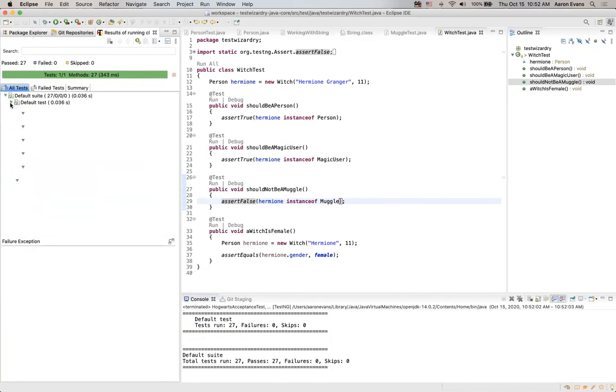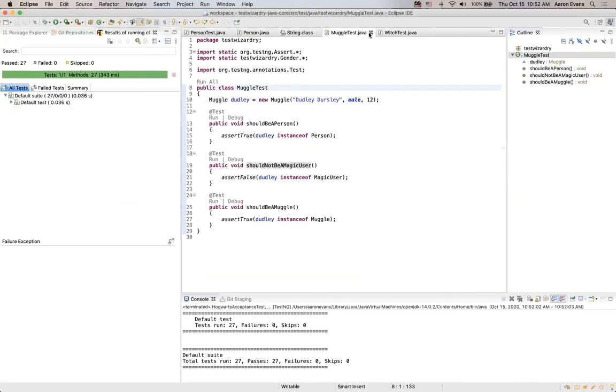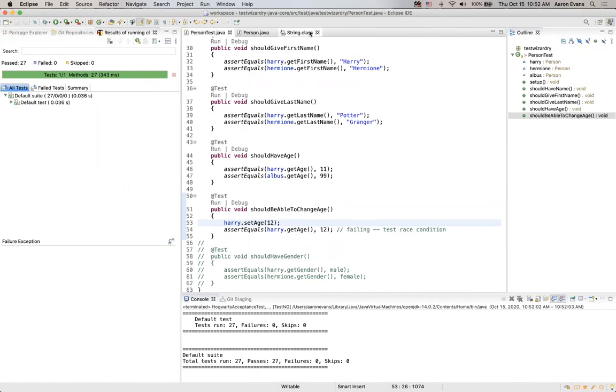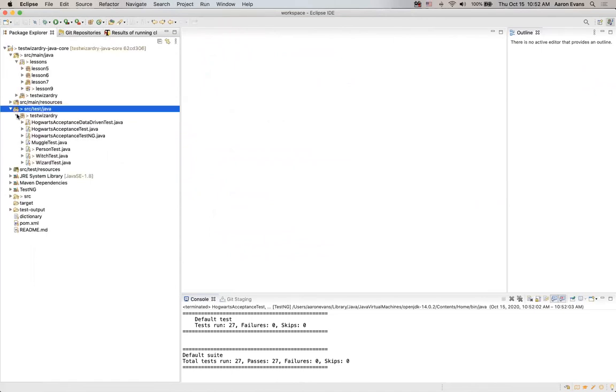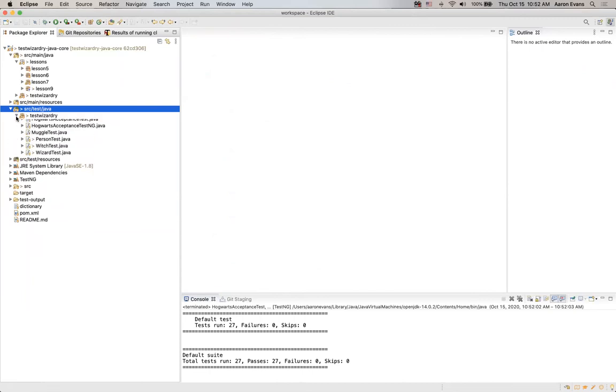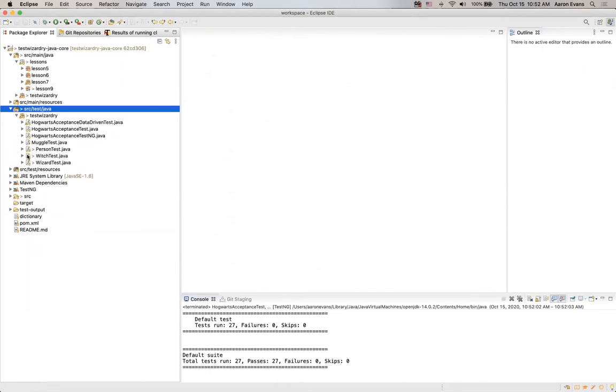That's great. So there's one more thing I wanted to do, and that is to finish up our acceptance to Hogwarts. So I want to go to TestWizardry console.